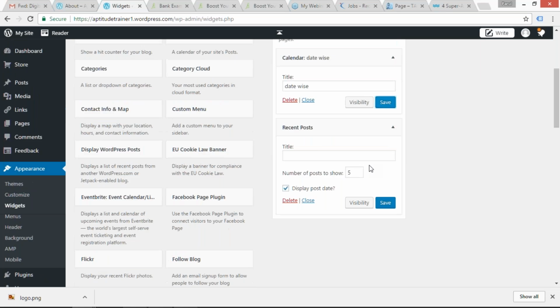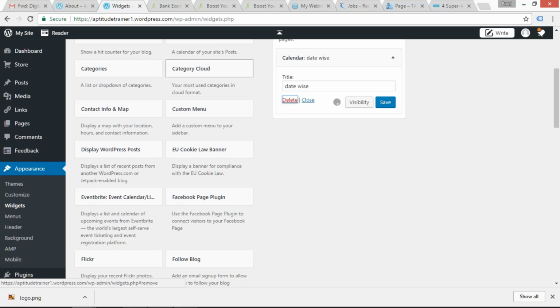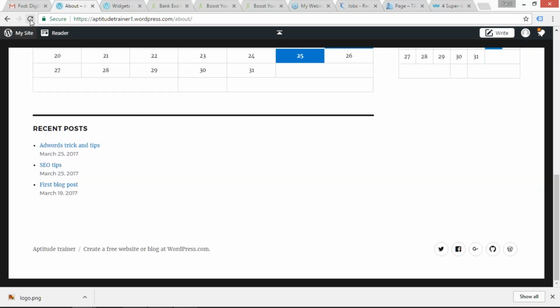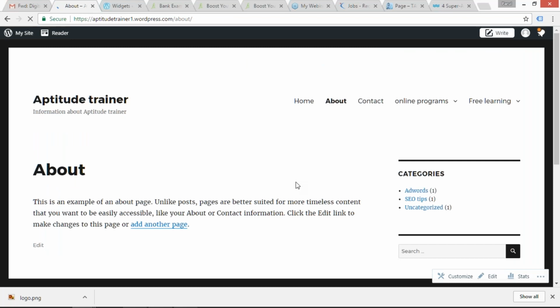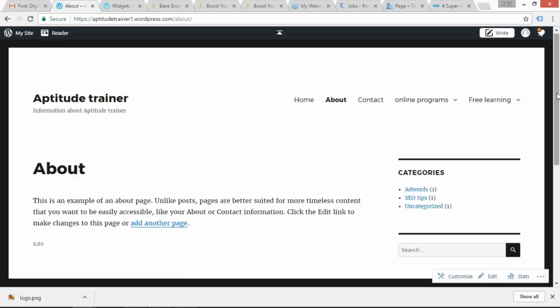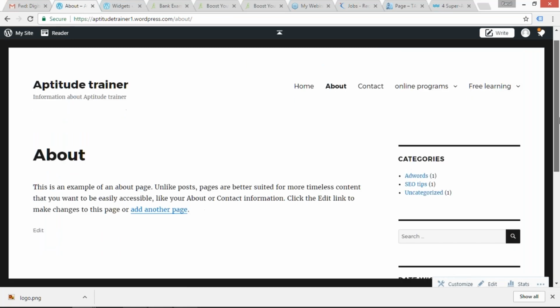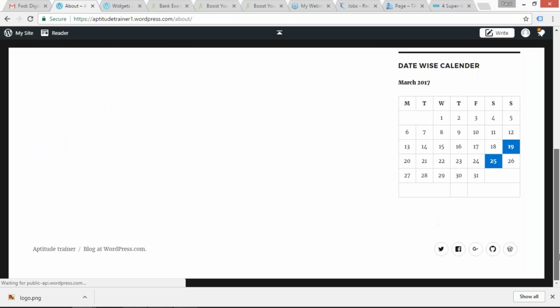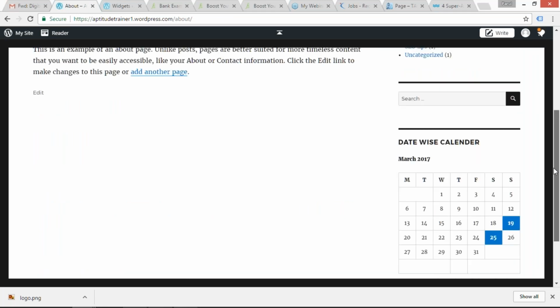If you will delete this recent post, so I'll delete this part, I'll delete this also. Now this is all gone. Can you see this? Your below post is also gone.